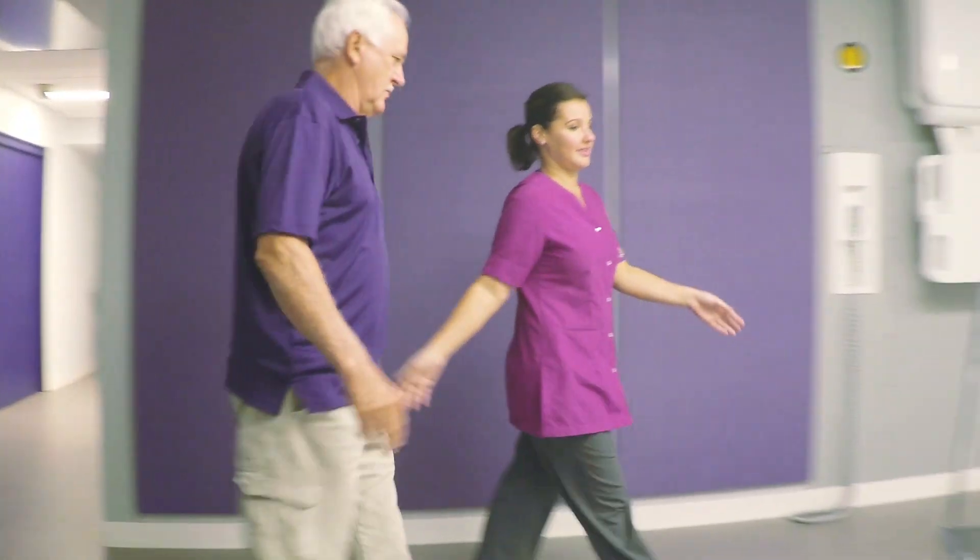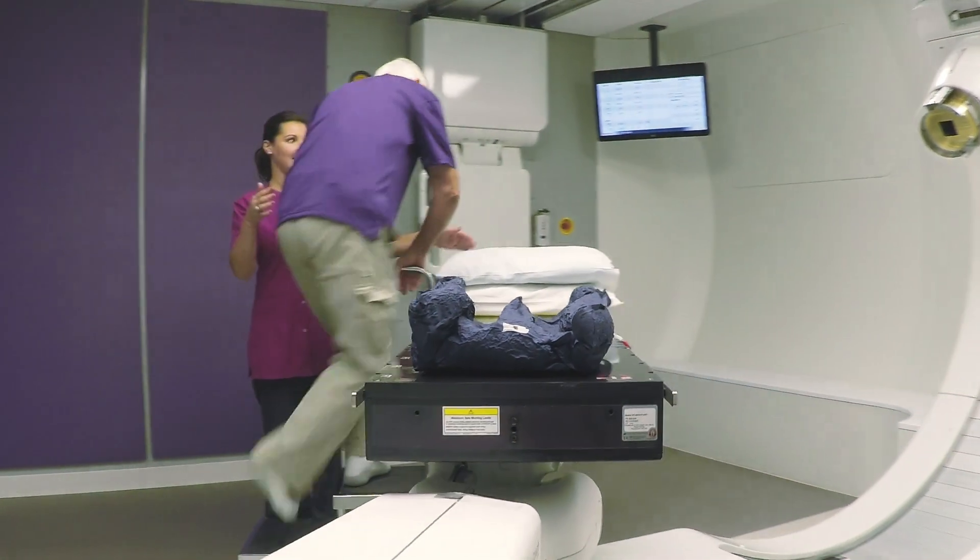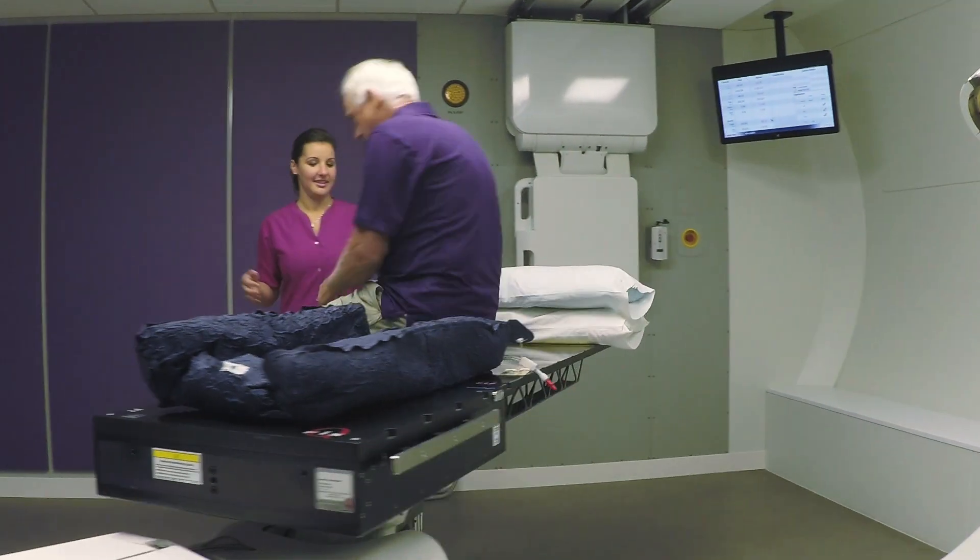What's interesting with Mevion is that it's a right-sized device. We had a very ambitious program where we thought that this device, compared to others, was much more cost effective. On our first day of operations, we were able to treat four patients that day. Within a week or so, we were up to 15 or 20 patients a day, and that's because the Mevion unit is very user-friendly. We couldn't have done this ramp-up like we did without the support of Mevion — they stepped up to the plate and worked tremendous hours, providing tremendous staffing in order to get us to where we needed to be.